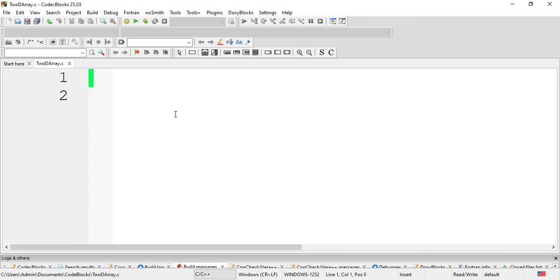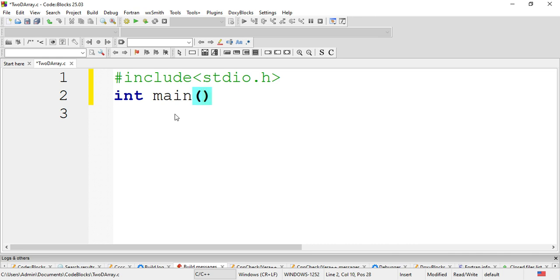So you have rows and columns. Now a common one in C programming is the one for storing, let's say, names of several people. So here we can start here. We can have the standard input-output header file, then the main function, which is int main, then open up. Now a common 2D one is usually the one for storing names in C.